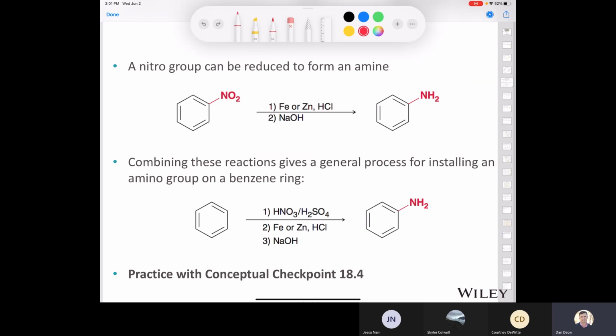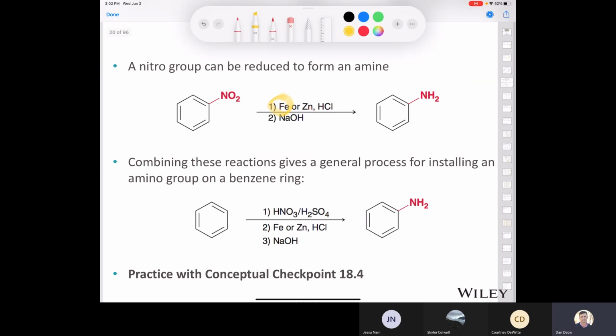Now, this is a reaction I've done hundreds of times. The last job I had in Canada, I worked in a program on cardiovascular medicines where we used to make nitros and reduce them every day. And you literally take the nitro compound, you mix it with hydrochloric acid, you heat it up a little bit. There's no heat here, but you don't have to heat it very much, so we'll leave that out. And then you literally throw in some iron filings or zinc.